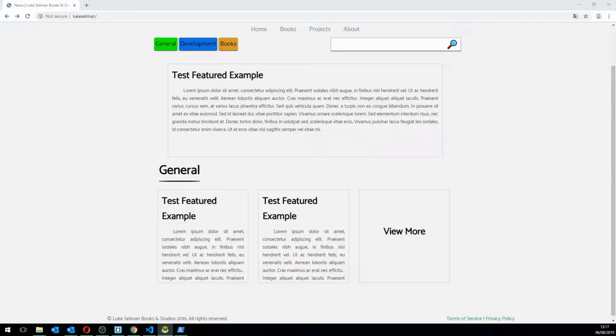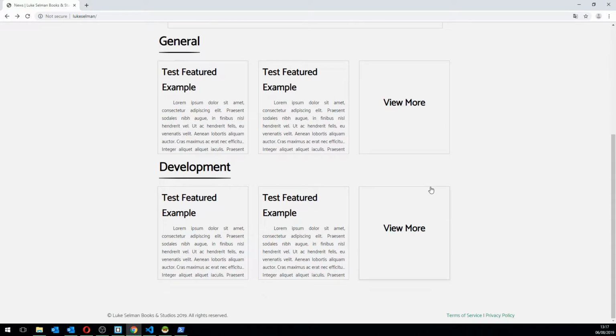So let's say I have 3 items here, and I make them all like that. So I should just see 3 items when I refresh under development.